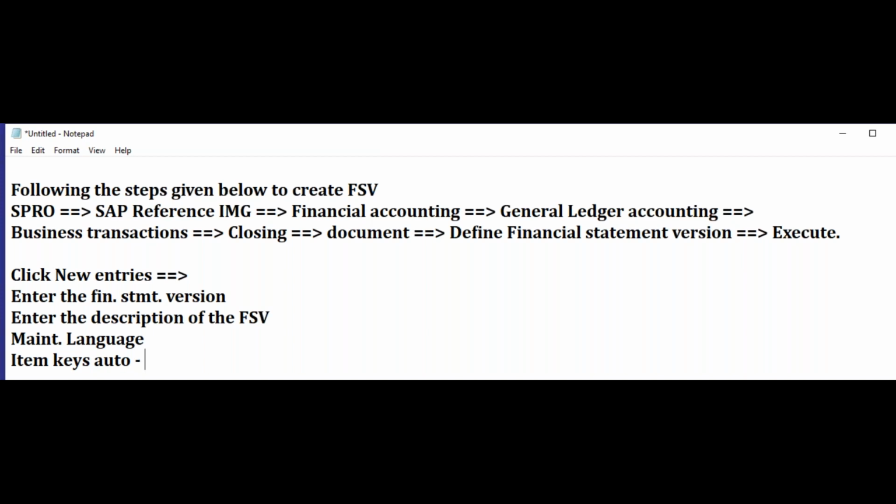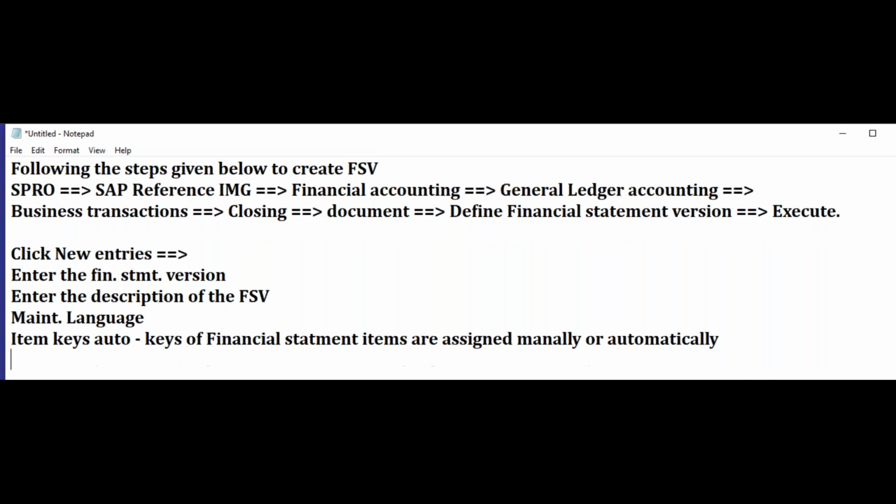It's saying that keys of financial statement items are assigned manually or automatically when the financial statement version is defined.